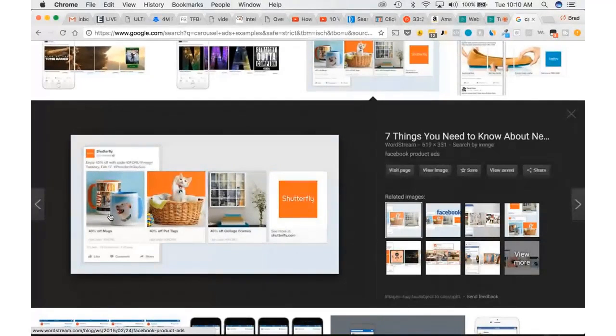Yeah, I like the Shutterfly one because it is 4 separate images, but you can tell that each of them are branded very similarly. They definitely blend together. The color scheme all matches and it all works. And then they also give you the actual code for the 40% off discount right there on the ad. So a couple of really, really cool things there.